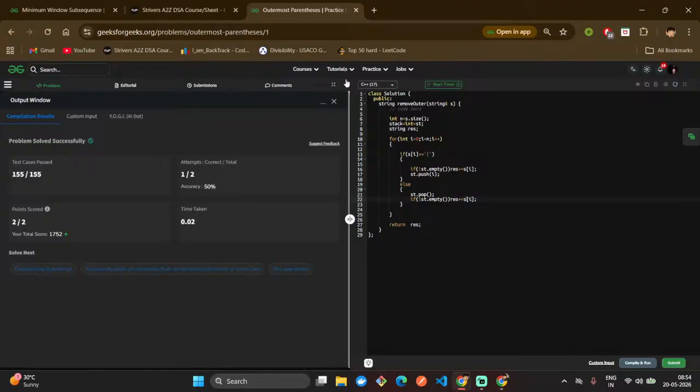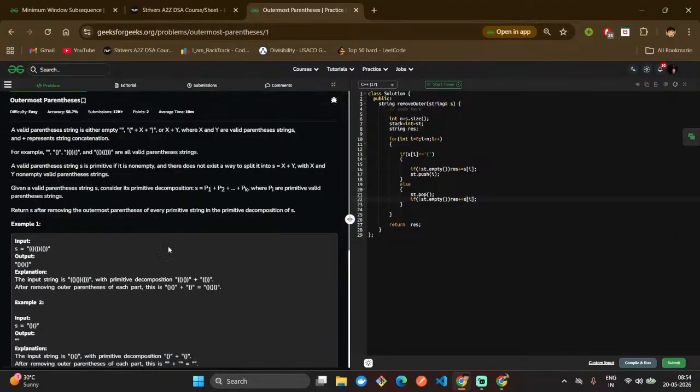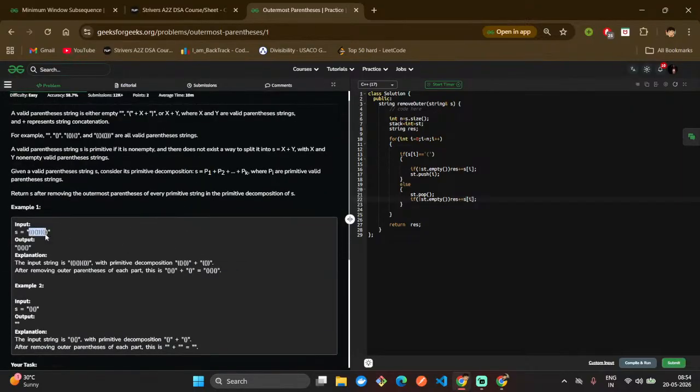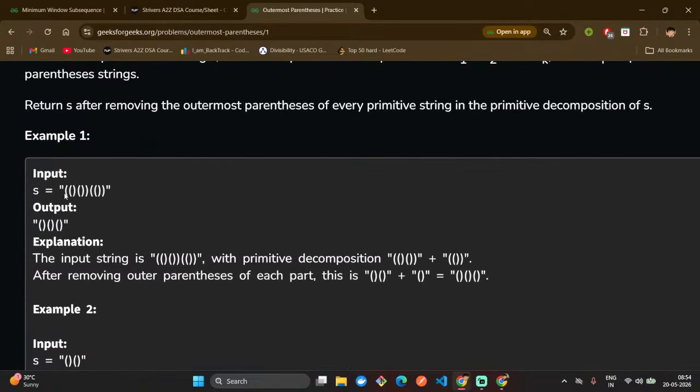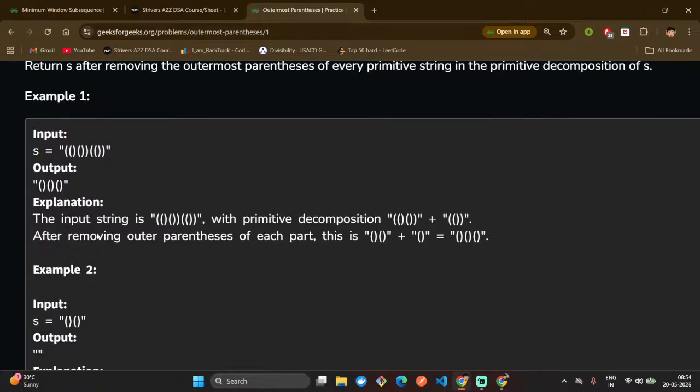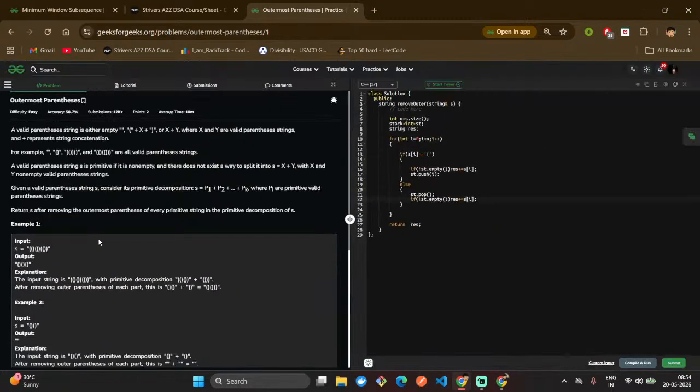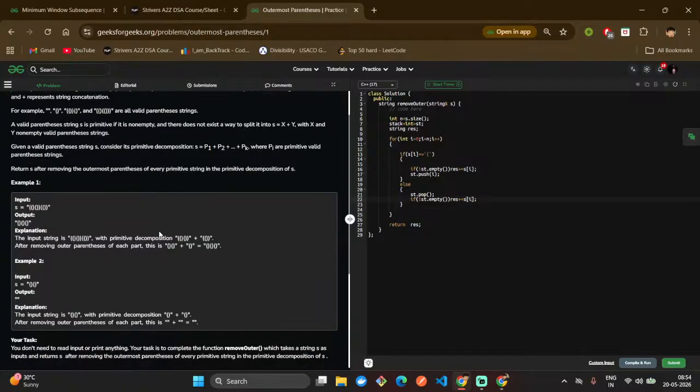So in the first solution, what I am trying to do is just remove the outermost parenthesis, right? Let me show you with this case.